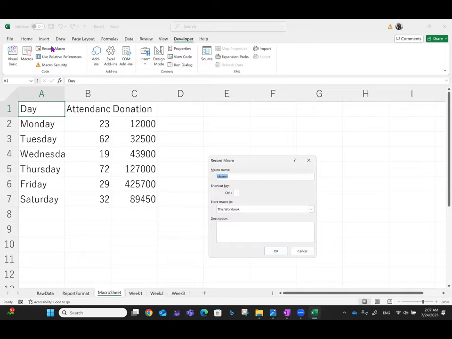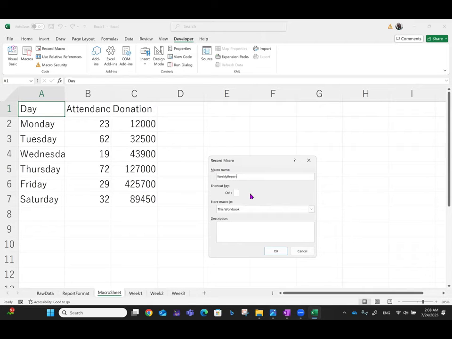And to record macro, it will ask you for a name. The default name this one is giving is macro 4, but I want it to just be weekly report. Now, one thing you need to pay attention to is that the macro name cannot be two words separated by a space. So it can't be weekly space report, but it can be weekly underscore report or weeklyreport. Just make sure it's like one word like that. Even if you have many words, make sure there are no spaces or there are underscores joining them.